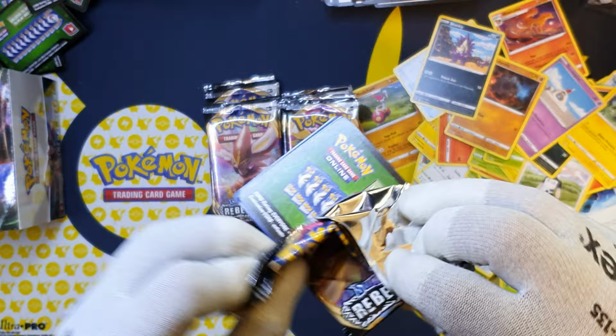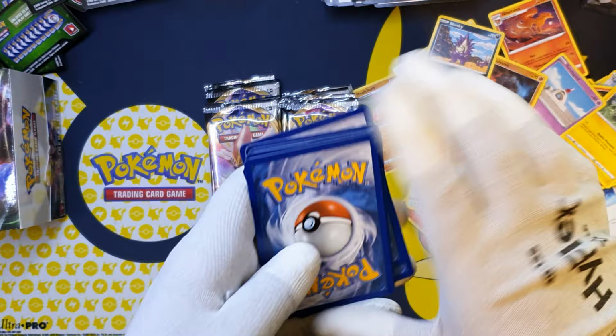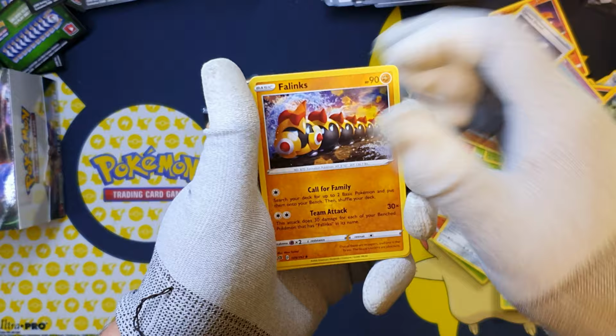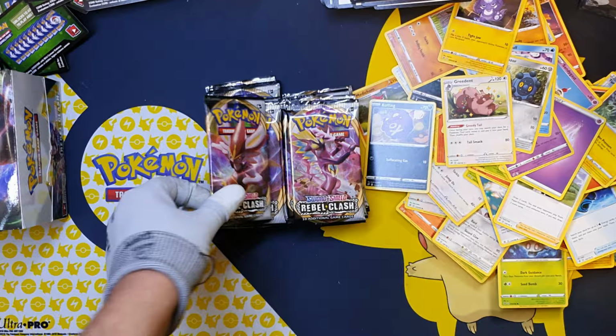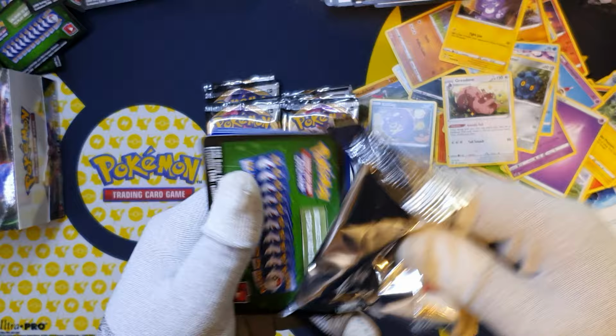I'll tell you what, I'm going to put a speed up on this, because Phalanx, hello, nice to see ya. I'll put a speed up on this, because going through the next load of packets, Trevenant for the reverse and Greedent for the rare. Having pulled probably the only full arts and what have you in this box, it's going to be quite boring listening to me.